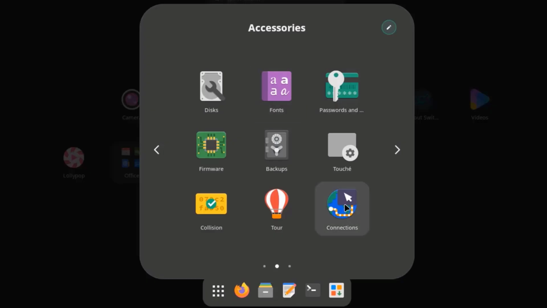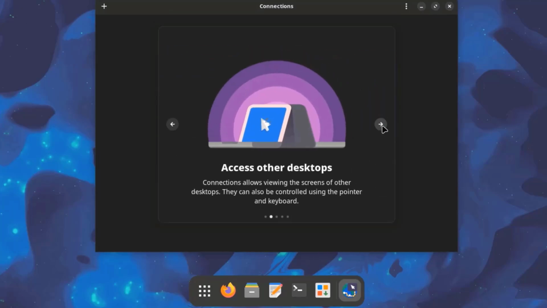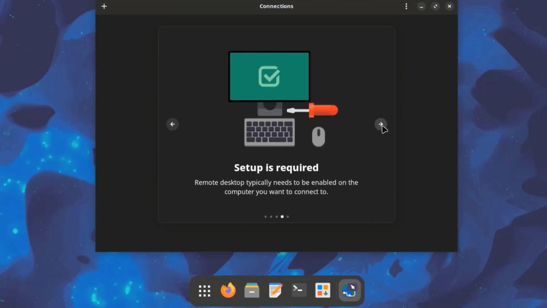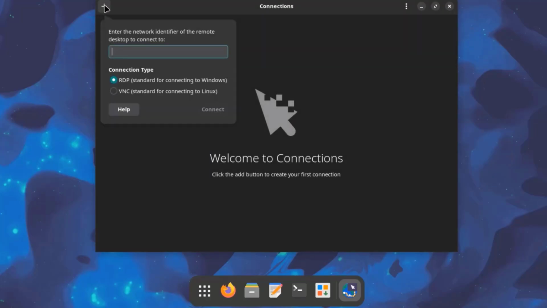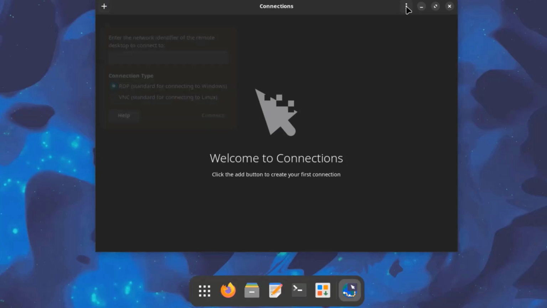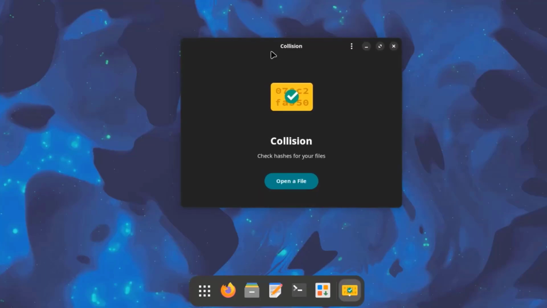I'll open the Connections app. So the connection type is RDP or VNC. So this is a remote desktop client. I'll open the Collisions app.